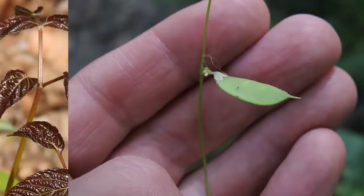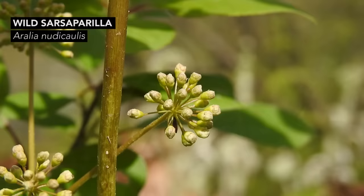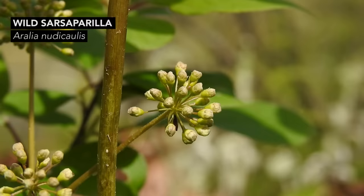The early compound leaves of wild sarsaparilla can look like the leaves of poison ivy because of their color and sheen. But at this stage, if you look closely, nearer to the ground, you will see the unique flowering structures produced by wild sarsaparilla, which are never seen in poison ivy plants.